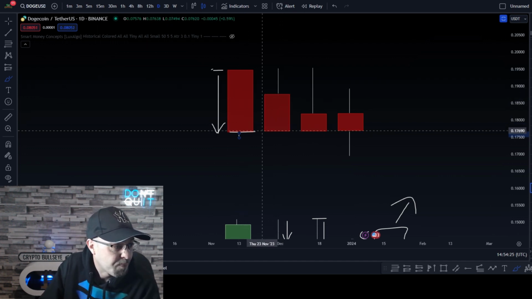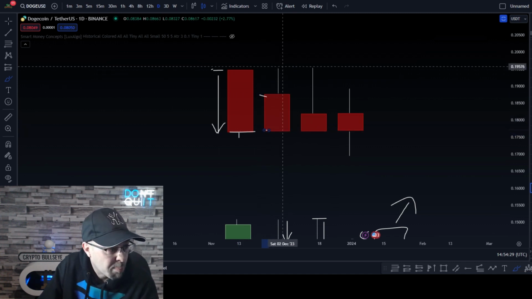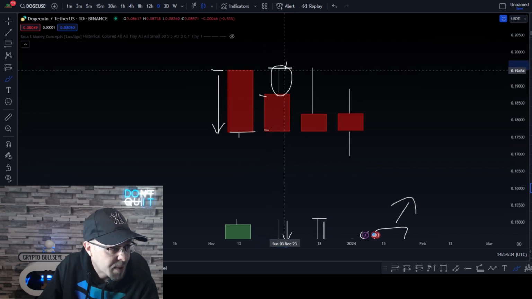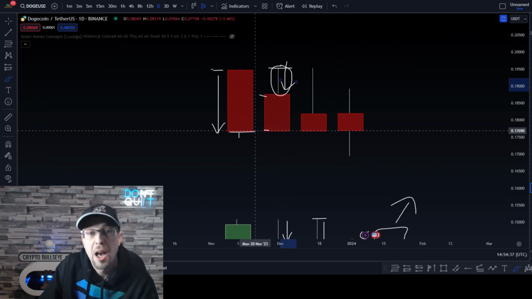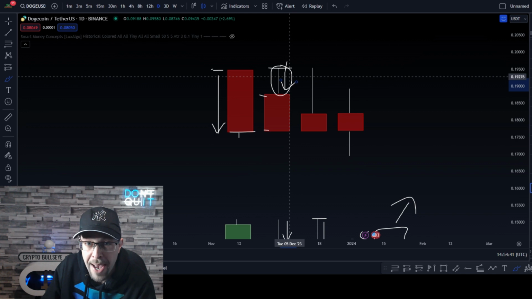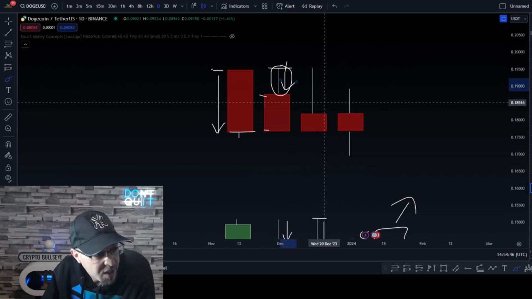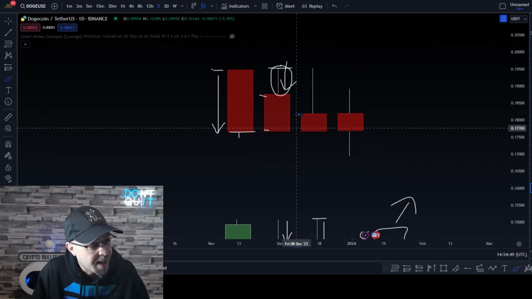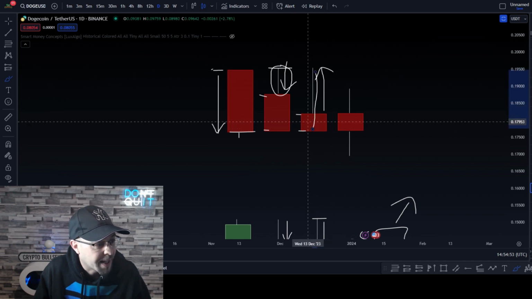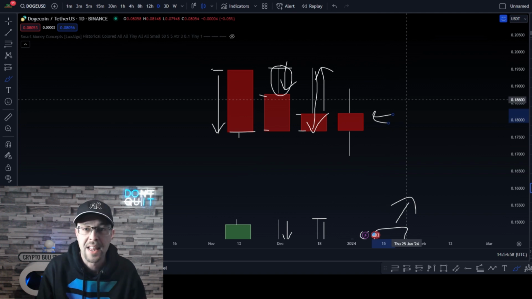Same again here, guys. There's your open. There's your close. At some point, the bulls have pushed price action all the way to the top of this level here, and the bears have slammed them back down with a close of this body. So that's a pretty bullish candle, but it shows that the bulls in this instance have regained a little bit of momentum. Same again here. There's the open. There's the close. Bulls have pushed price action all the way here. Bears have slammed them back down again. And then you've got the same with the indecision doji candle. It's exactly the bullish scenario.